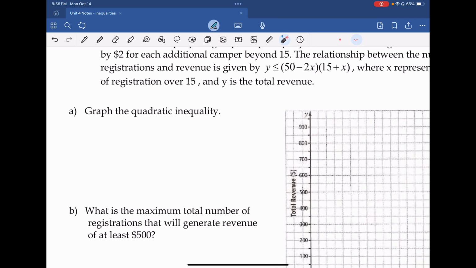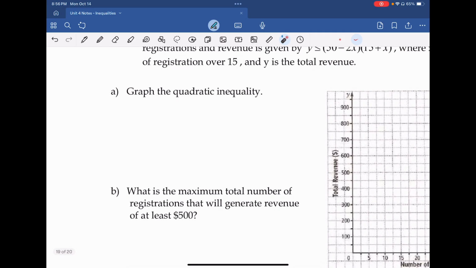When we want to graph this, we could do this somewhat algebraically to get a piece of it, but we're going to actually have to type this into our graphing calculator and get a table of values. So first and foremost, type this into your graphing calculator. In Y1, we're going to type in 50 minus 2x, which is the first piece, and then in the second bracket, 15 campers plus however many additional attend. For the TI users, you're going to go second table. For my Casio users, you're going to click menu and table. This is going to give you a table of values that you can then plot out on the graph on the right.